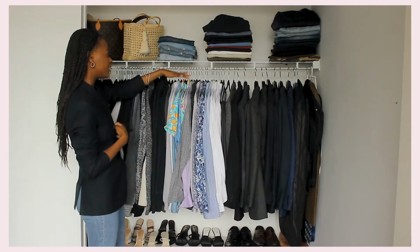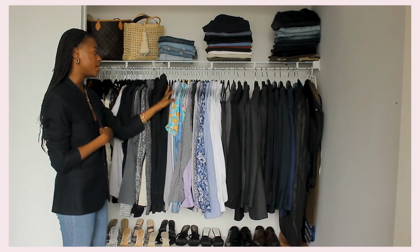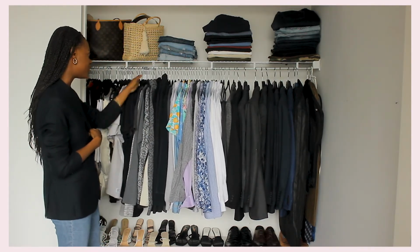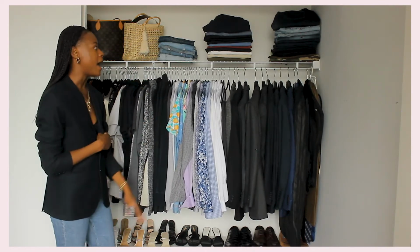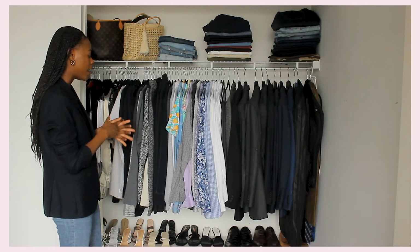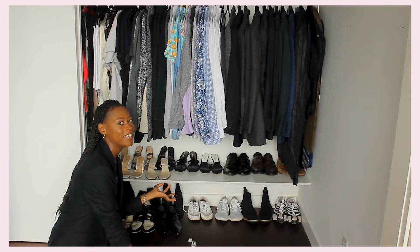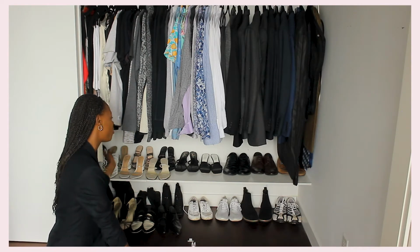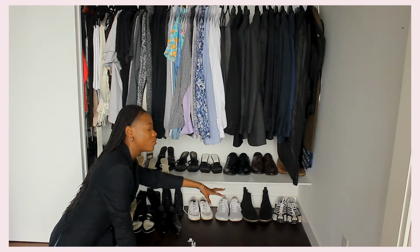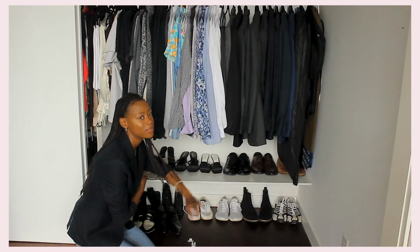Dress shirts, and it goes into short sleeves, and then we go to thicker pieces, like sweaters and hoodies, fancier t-shirts that he can wear on night outs or just to dress up. That's pretty much how his closet side is organized. Very easy, very simple. I think men like simplicity. And then these are his shoes. It's not much, obviously mine is overtaking the entire side, but that's how I organize his shoes. The ones that he doesn't wear the most go at the bottom. The ones that he reaches for the most are at the top.